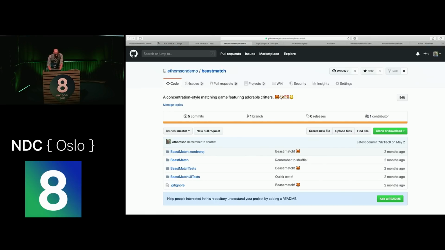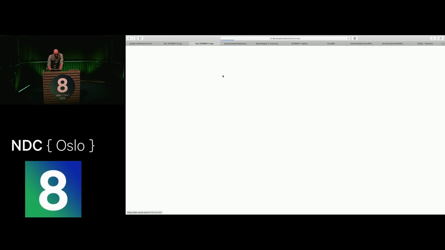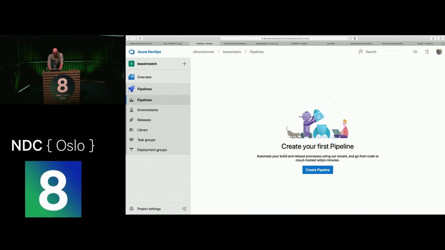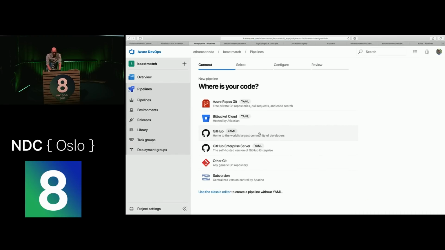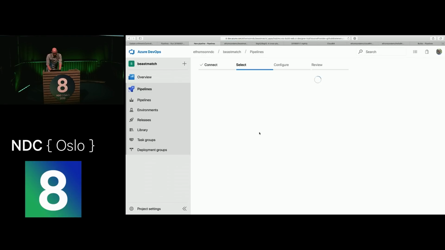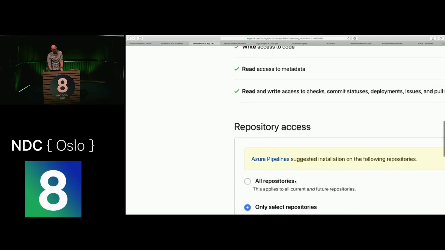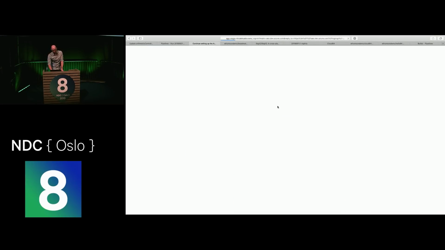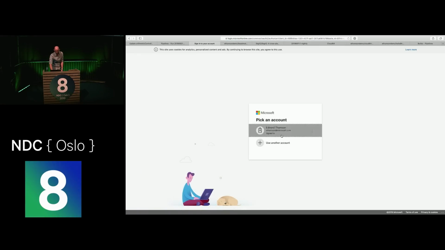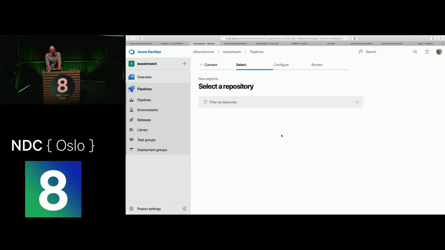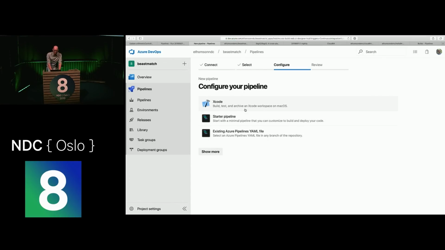Let's pop back to, there we go. So let me go ahead and set up a pipeline here. Again, I'm going to select GitHub. And I'm going to select my repository. And once again, it's going to take a look at what's inside as soon as I allow it to. So it's going to take a look at what's inside and try to identify a YAML file that will best build this project. In this case, it's an iOS app. It is going to, there we go, suggest Xcode.